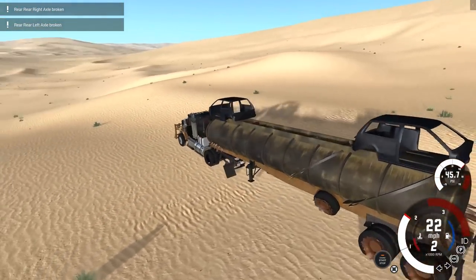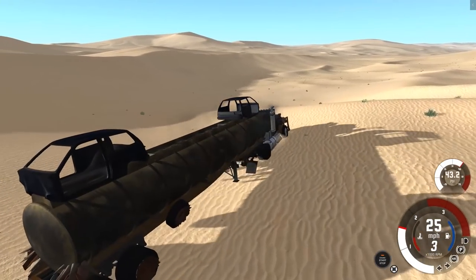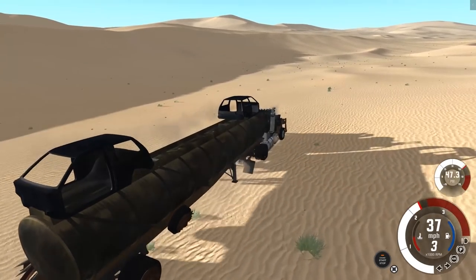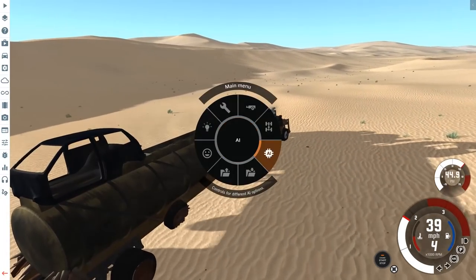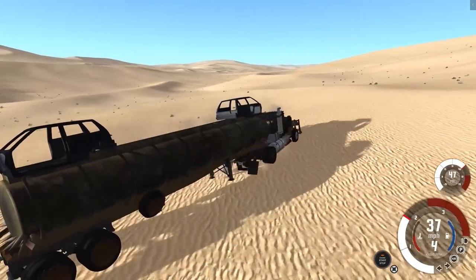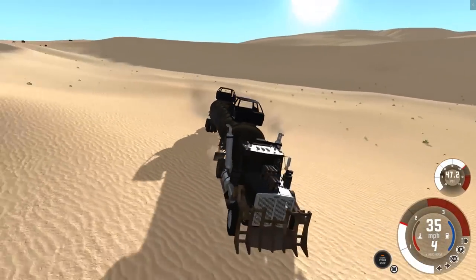Take two. I'm going to let myself get out quite a ways here. There we go. Third gear. All right, we're above 30 now, so I'm happy. There we go. All right, let's go ahead and go. Oh, nope. AI, chase me. All right, let's try to keep some of that speed.